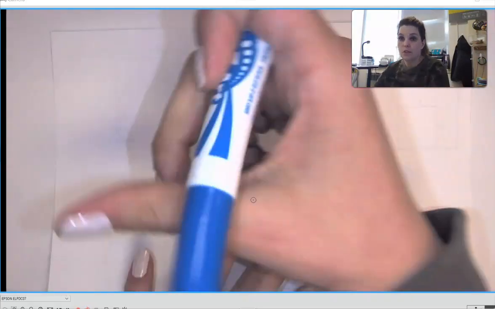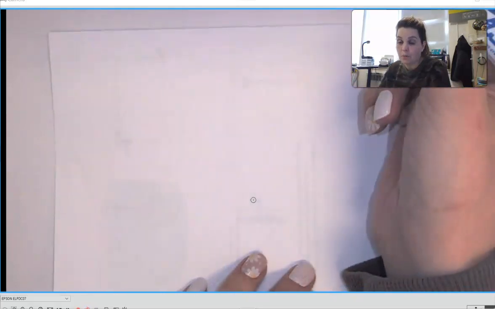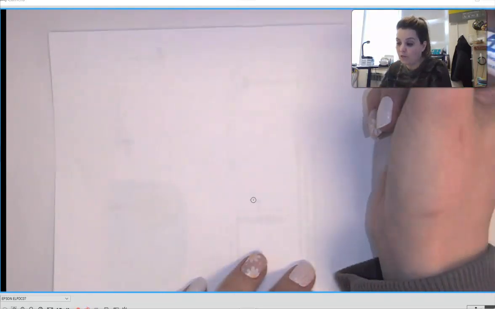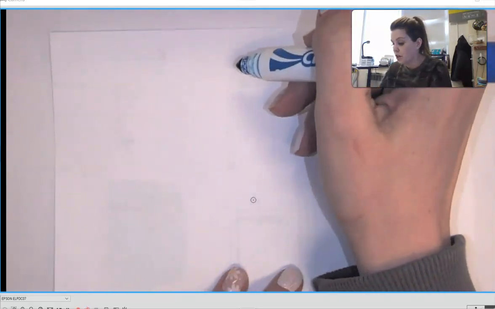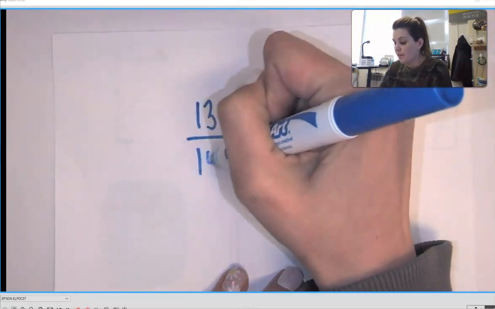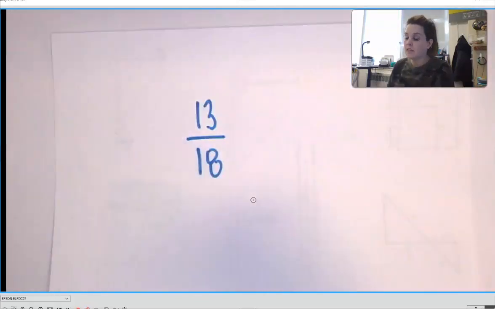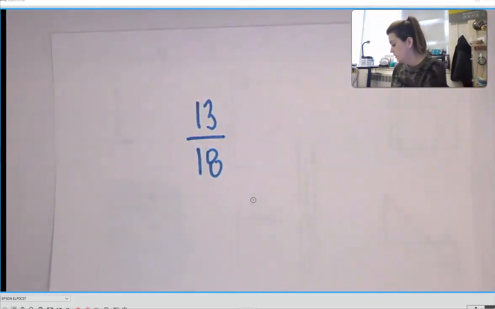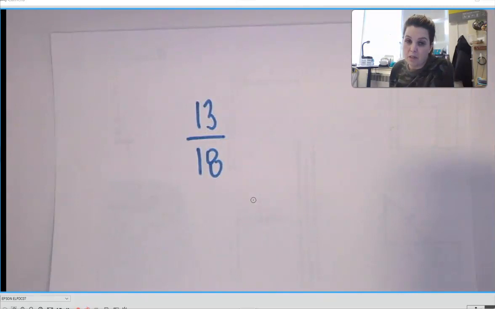Let's try you plugging in a few. So just like we do in class, I'm going to give you a problem. You can pause the video, actually plug it into your calculator, and then see if you have it right. So let's start with 13 out of 18. Plug that into your calculator and decide, is it repeating or terminating? Okay, 5 seconds, and then I'm going to give you the answer.